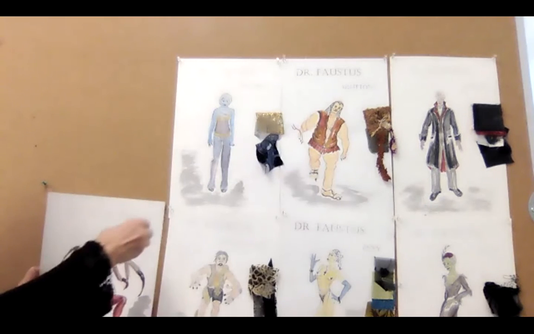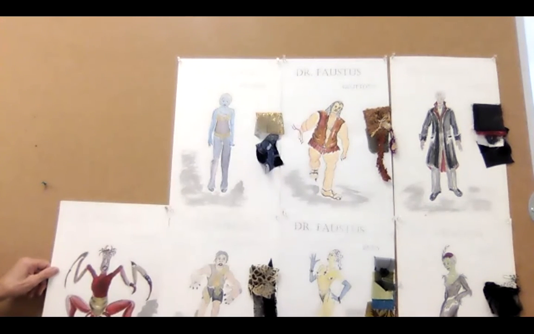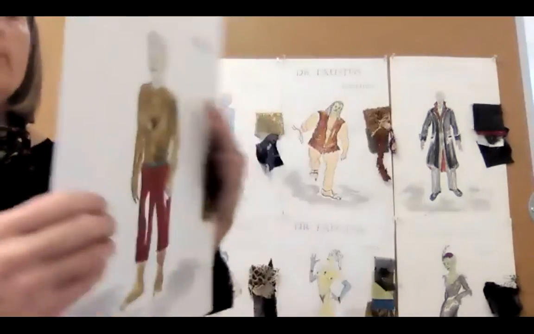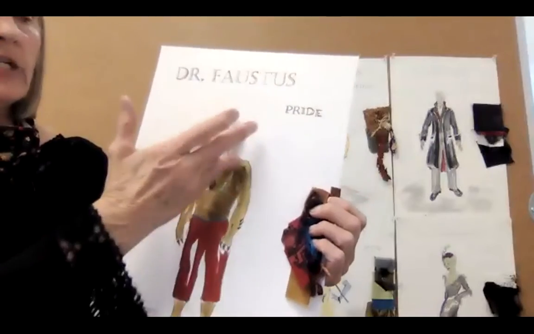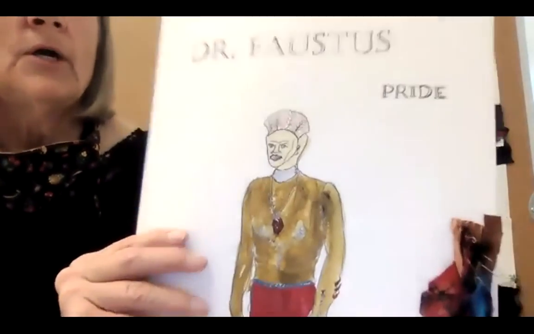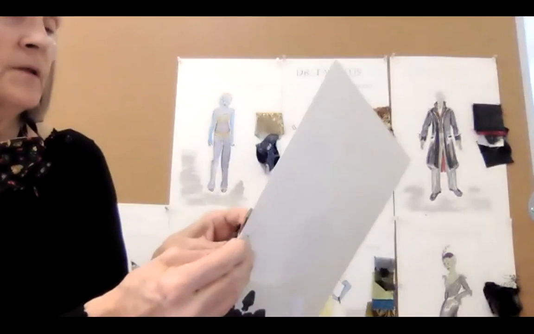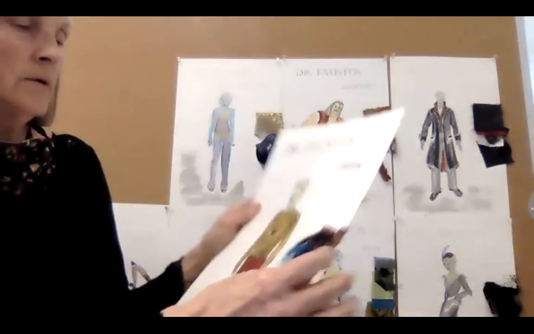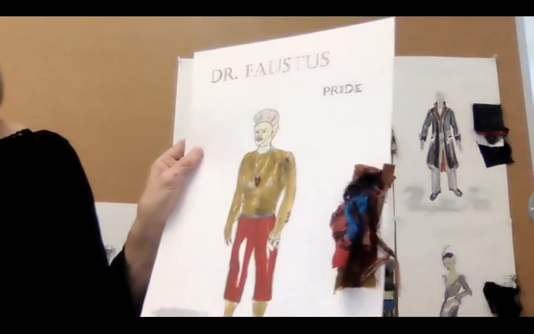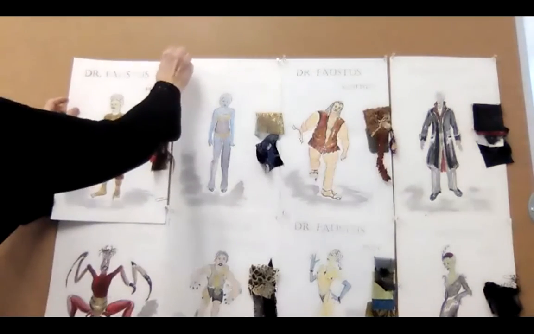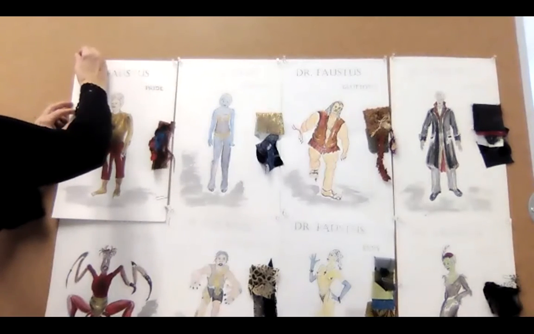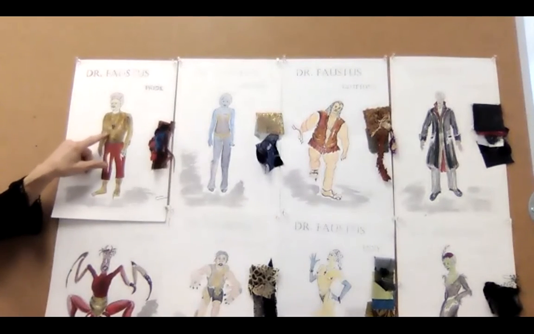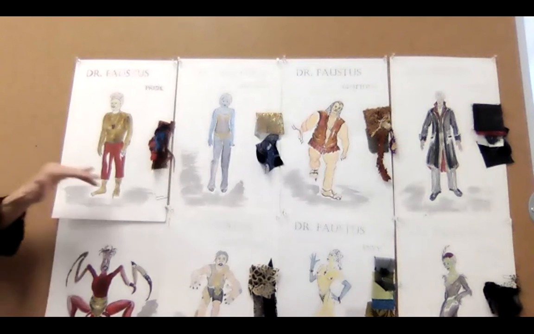And then we'll have pride. So those are our seven deadly sins. Pride, very strong and powerful. Mask-like, not showing what's behind the mask, with a major headdress. And a very strong body position. He wears his heart around his neck. He has nipple rings and chains attaching his nipples and belly button so that he is strong.